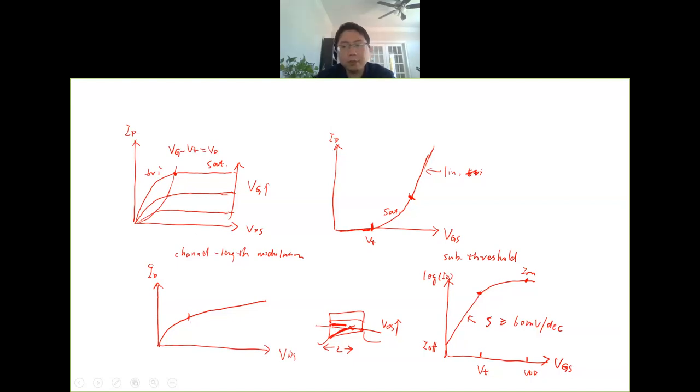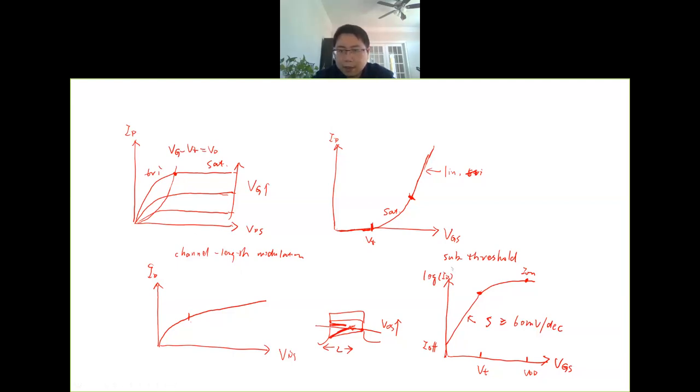And you know the current is proportional to W over L. L is in the denominator. So if L reduces, then the current will increase. So that explains here why the current does not saturate. So again, in the test, if I tell you to consider the channel length modulation effect, then you need to take this into account. Otherwise, you can assume the first order equation.